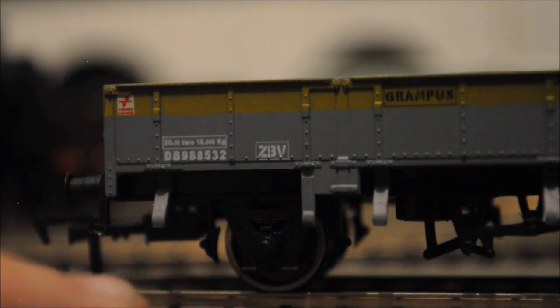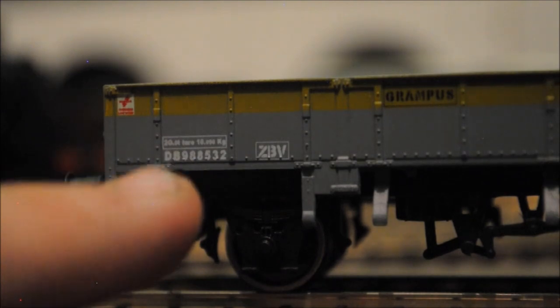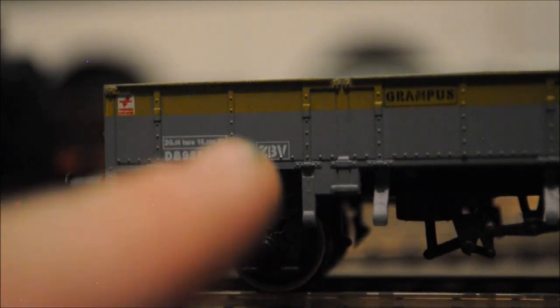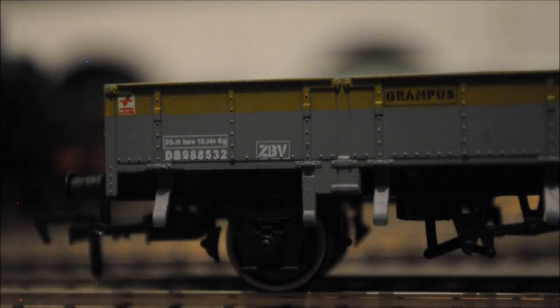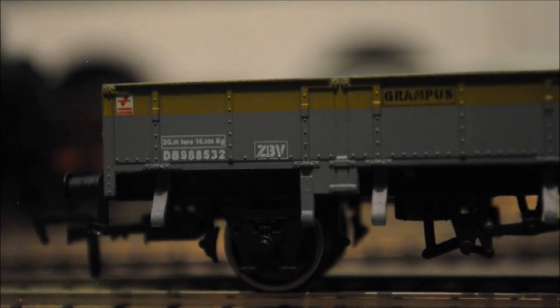Going further across the wagon, we've then got the number and data panel here. Yet again, applied very nice and is quite readable in person as well as on camera. Going further across, we've then got the type of wagon here, which is the ZBV, also Grampus, as you can read just up above the side panel there. So yeah, the code for these wagons is a ZBV Grampus.